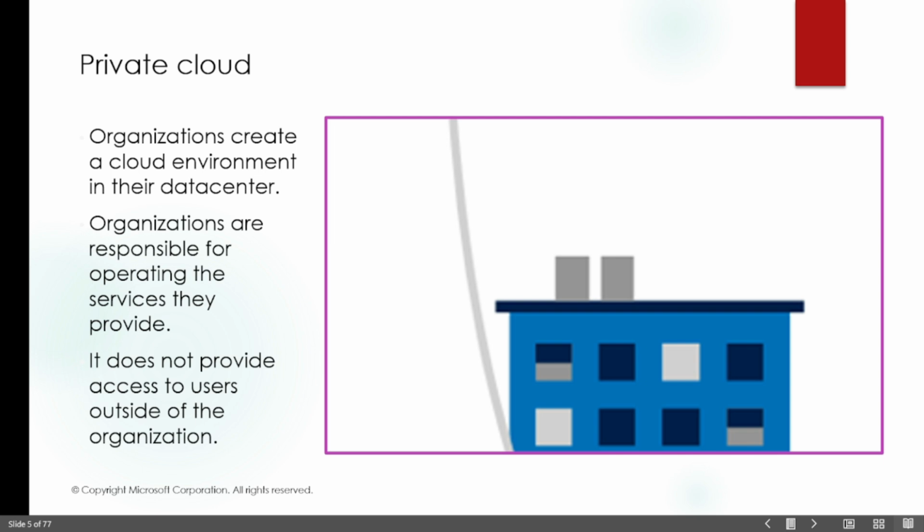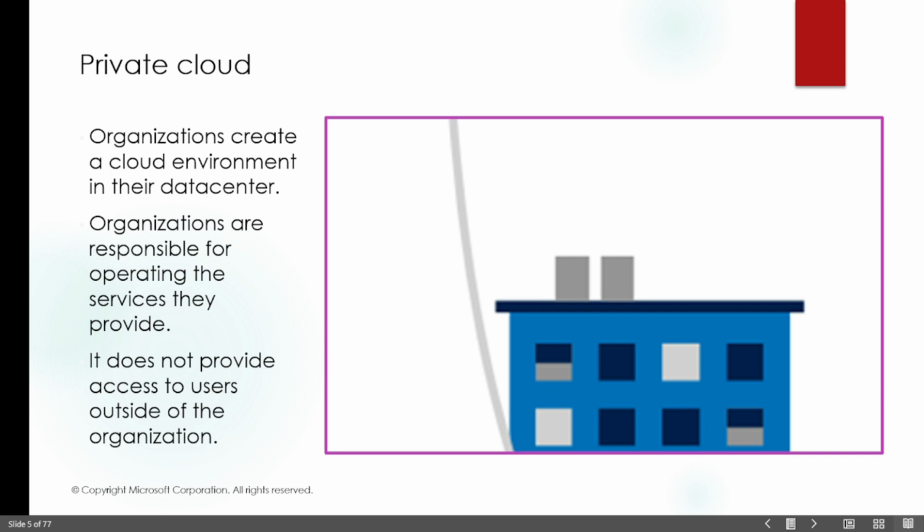Now, the organization is responsible for operating the services they provide, meaning that if they have the servers, they will have to maintain those servers. If they are rendering services using those servers, like hosting websites, they are responsible for maintaining the infrastructure and the environment that website is actually being hosted in.